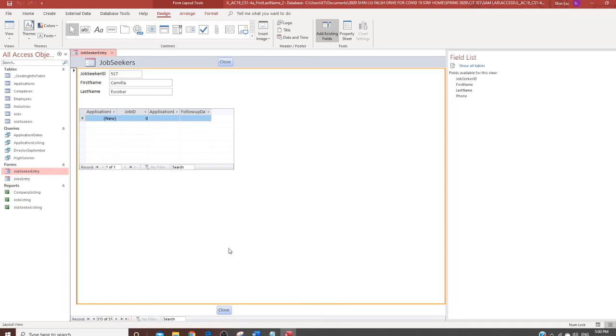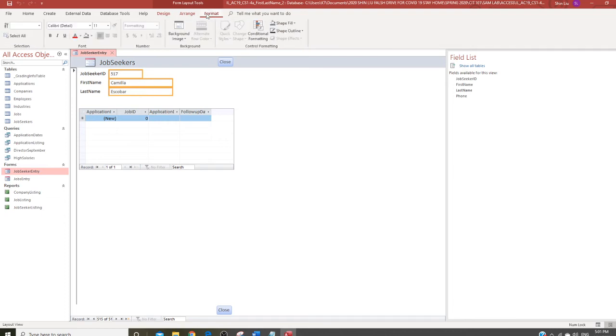Now we are at the layout view. Layout is changing how you look. I really want all these three to be right aligned. So I select 1, 2, 3, all three of them, then I go to format, right align. All right, so that's right. We basically just change how it looks from the internet, from the application once you deploy it.